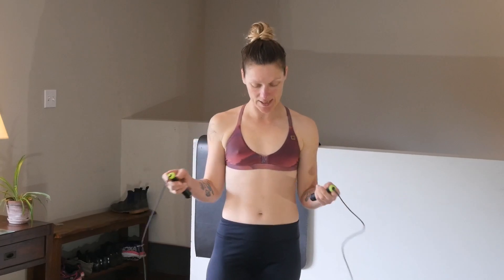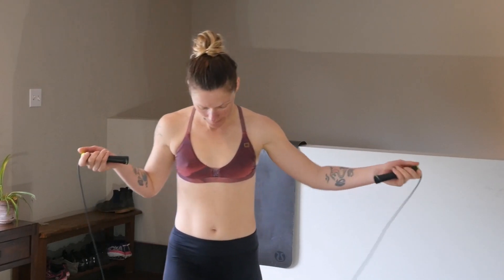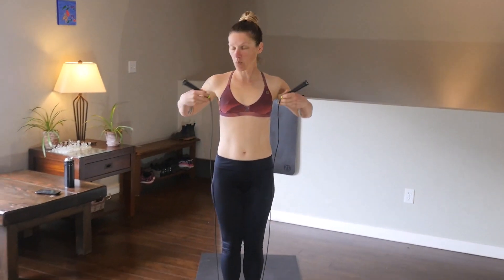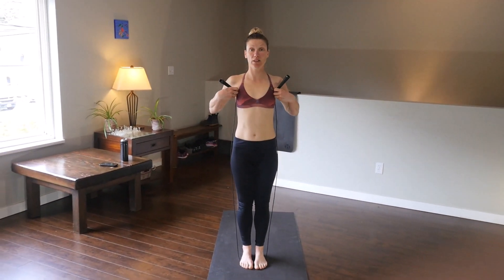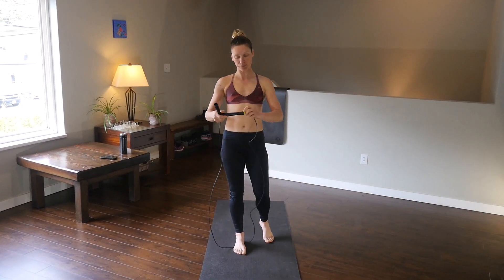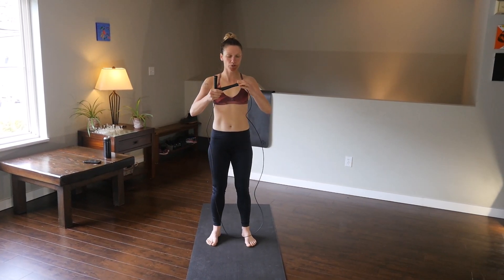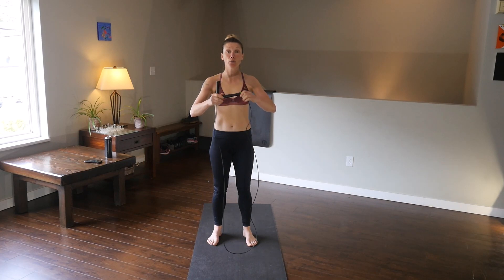What you want is a lightweight speed rope. This is a Nike speed rope and you can get it at your local Sport Chek or whatever sports store sells Nike products. You want the rope to reach underneath your armpits — that's the length you want. Usually you can undo the handle and there'll be a bearing where you can cut the rope to your happy place, because the ropes will generally be too long. If you're sharing your rope with someone and they're taller, just tie a knot near the handle on either side.